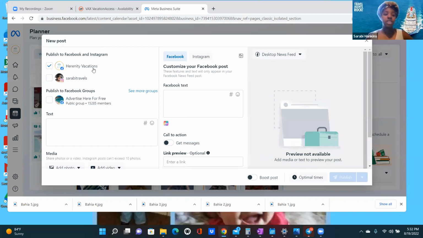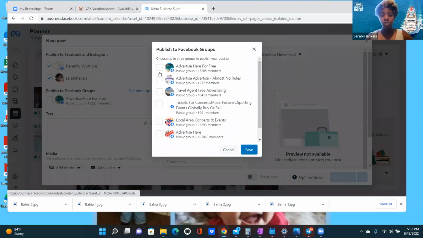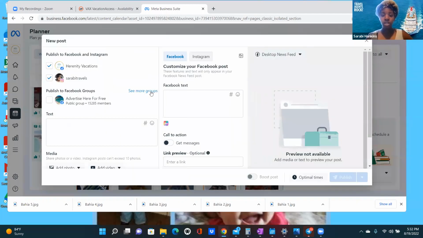If you can see here, I can post it to my Facebook, my Instagram, and if you have groups, you can post into 3 additional groups as well. So it's a really good tool to post into a whole bunch of places at once. Because once you post into those 3 groups, you just need to share it from your page 2 more times, and then you have your 5 mock booking shares for that time frame.